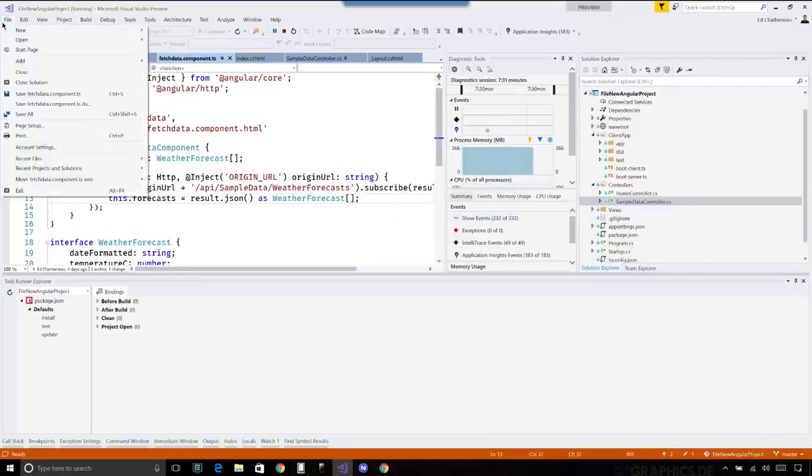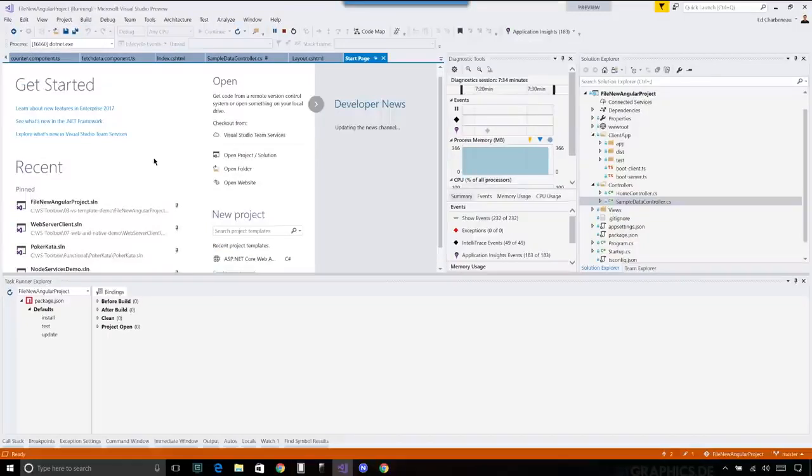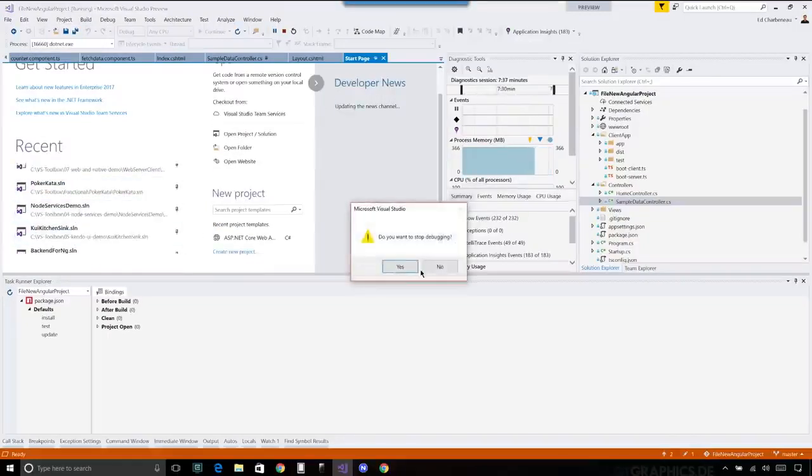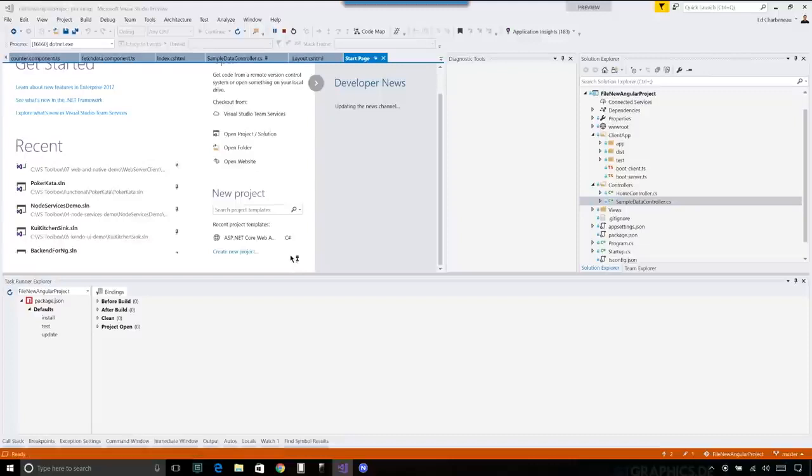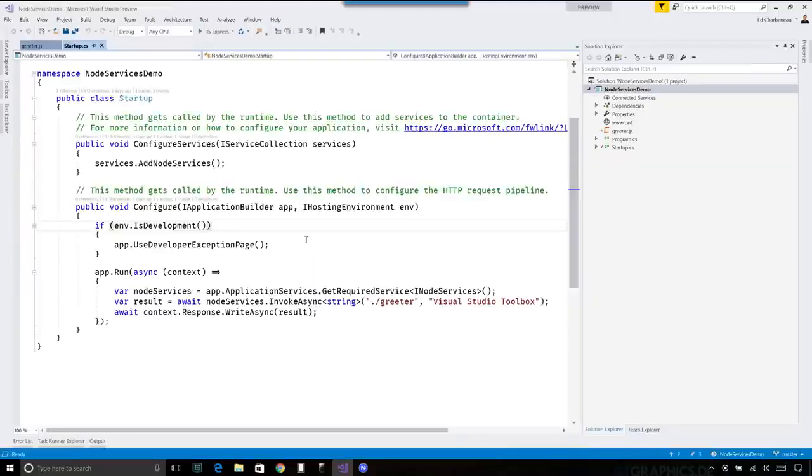So this JavaScript Services component that I was talking about, this is really cool stuff that's been built. And I'll just demo this really quick because it's such a neat piece of software. This project that I've just pulled up here is just a bare bones web app. There's nothing going on here except we're spinning it up. So you'll see we have a simple service layer being spun up. And then I'm making a call to get this Node Services package here. So I've got our service being registered as AddNodeServices. That's that service I talked about that goes out to Node.js and runs modules and can get back the code.